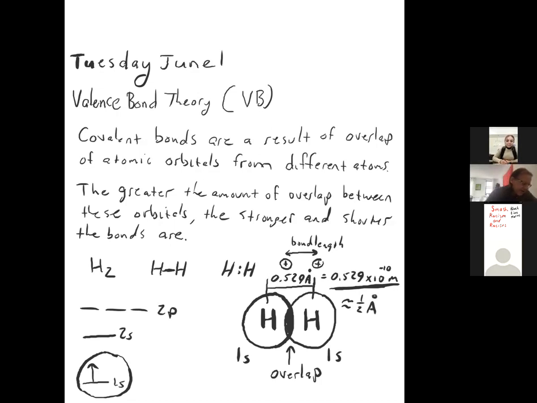Okay, so that's it. That's essentially the idea of valence bond theory, is that all we have to do to figure out how strong a bond is, all we have to do to figure out how short a bond is, or how long it is, really, is to figure out how much overlap there is between the orbitals. And the idea is that essentially atoms will use their orbitals to overlap with each other to form chemical bonds. And that's essentially the idea. So let me show you an example.